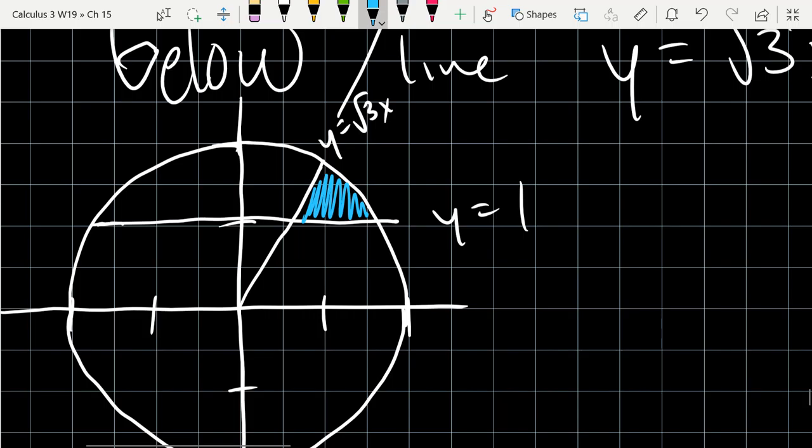If it was a polar rectangle, I'll draw some stuff in on top. Do not copy what I'm about to draw in yellow. But if this was a polar rectangle, the closest shape it could have would be something like this. That would actually need to be a little bit bent, but something like that would be the shape it would have if it was a polar rectangle. It had to be some version of pizza crust. We don't have that.